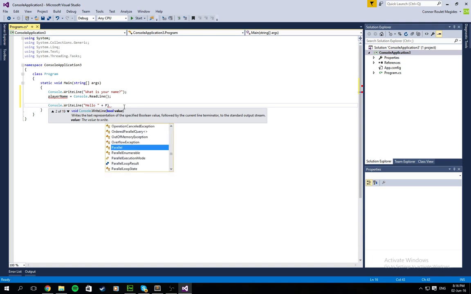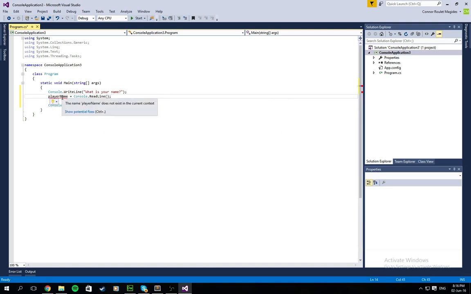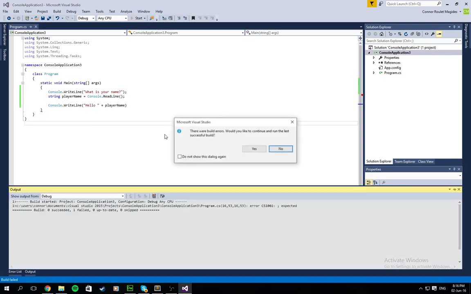So I can just do player name, whatever the variable is, right? So we can state that variable by doing string, and I'll leave that player name as a string, which is a bunch of text, and I believe that should work.